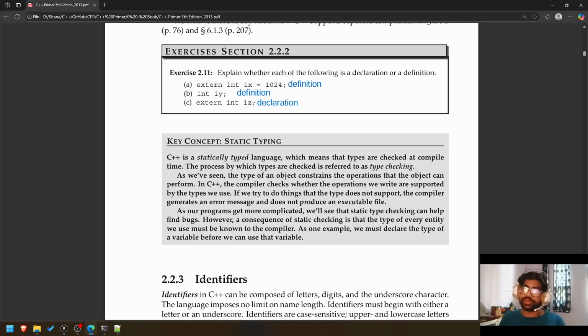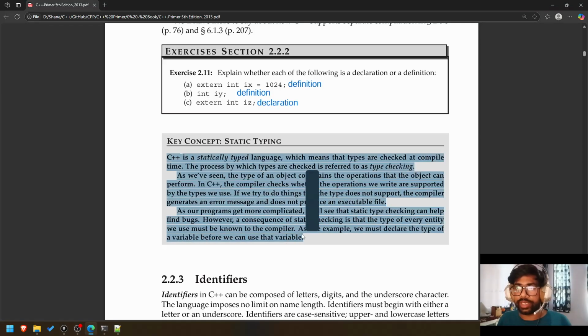In C++, the compiler checks whether the operations we write are supported by the type we use. If we try to do things that the type does not support, the compiler generates an error message and does not produce an executable file. As programs get more complicated, we'll see that static typing can help find bugs. However, a consequence of static typing is that the type of every entity must be known to the compiler. As one example, we must declare the type of a variable before we can use that variable.